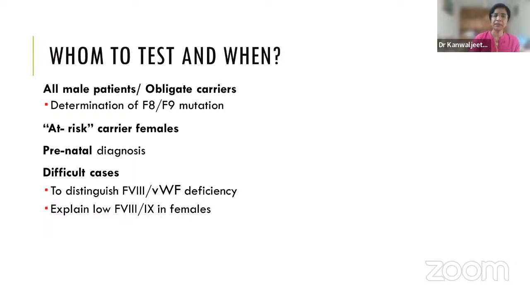In some other scenarios, like difficult cases where we don't know the diagnosis, whether it is factor 8 deficiency or von Willebrand disease, or we have a female with low factor 8 or 9 levels, we need to know what is going on. In such cases, we need mutation testing to confirm the diagnosis of carrier or disease.